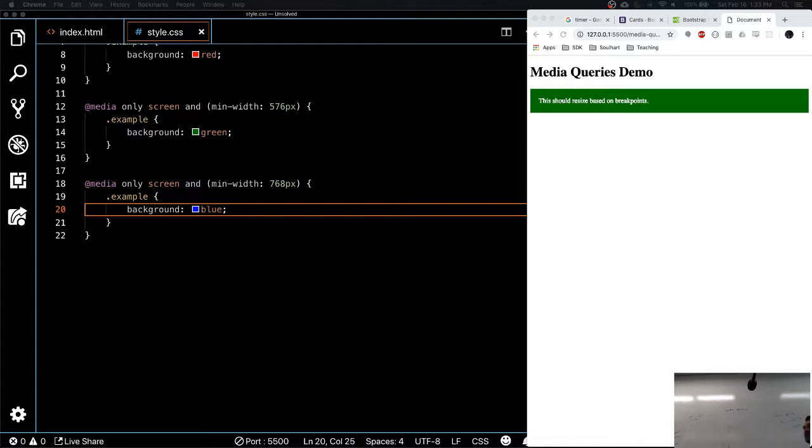But here's the point. This is the easy example. You see, there's no change. This is all your knowledge about CSS. You are just putting the CSS class over it. You can have width, padding, margin, whatever you want, everything goes over here. The only extra thing is you are saying that when you reach this breakpoint, execute this CSS. When it reaches this one, execute this one.